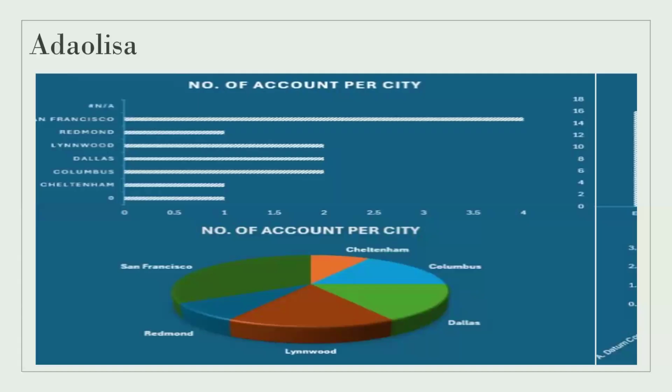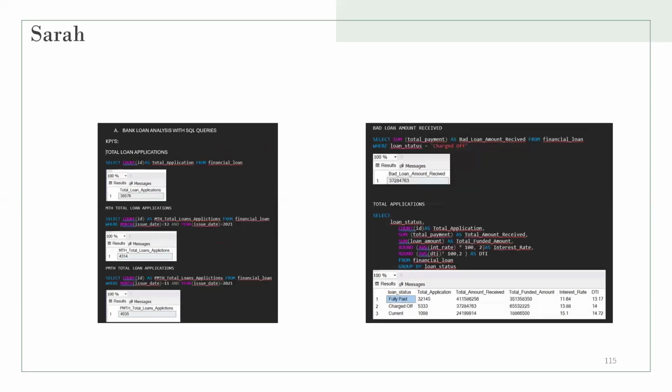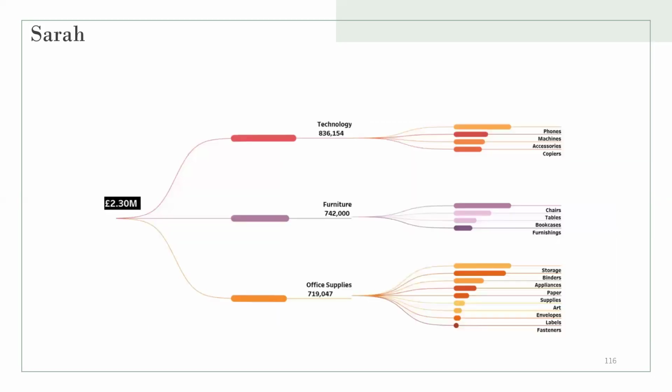Next slide, please. This is also one of her personal development works. Another dashboard created by Adolisa. Next slide. And here are Sarah's queries on SQL. Next slide, please. Same from Sarah, SQL queries from Sarah. Next slide. And here is also a chart created by Sarah using one of the data sets we were given by our Tableau tutor. Next slide.